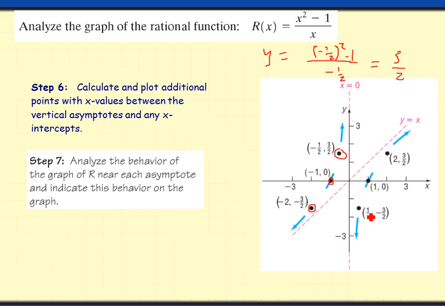And then we do a similar thing to the right of this vertical asymptote. We look between the vertical asymptote and the x-intercept, and we choose an x value that's between there, an x value of 1/2, and calculate the y that goes with it, just as we did on the other side. And then we go beyond this x-intercept. There's nothing stopping us on the right, so we need one more x to the right, and I chose an x of 2 and calculated the y that went with that, and it gave me this point.